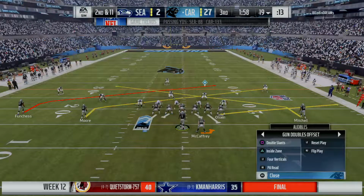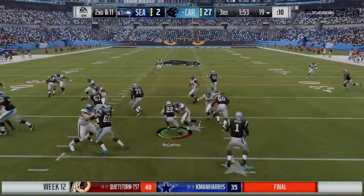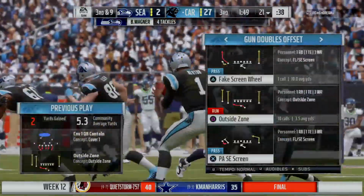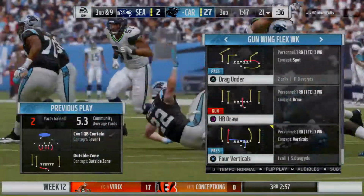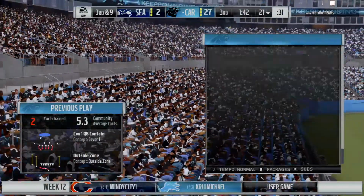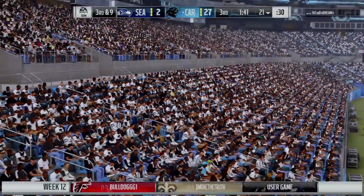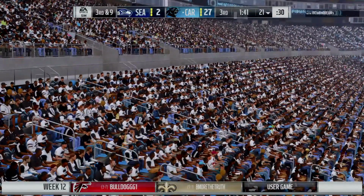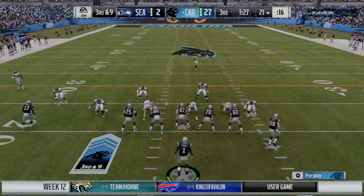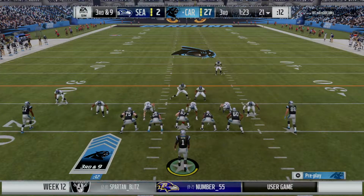180. They'll run it now out of the gun. The ball's out. McCaffrey lost it. Wow, that ball gets knocked free, but a teammate comes along and scoops it up. It's almost like baseball. Guy's at bat, people are on base in scoring position. One guy doesn't get him home. The next guy comes through and picks him up. And avoids the turnover. The Panthers on 3rd down, 5 out of 9 thus far. This is 3rd and 9.